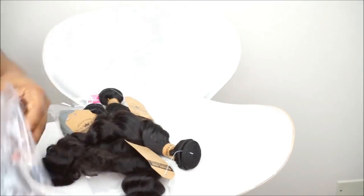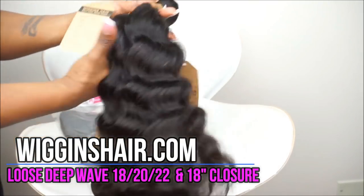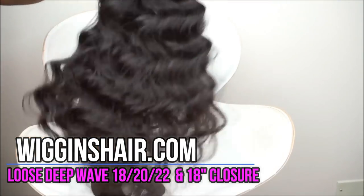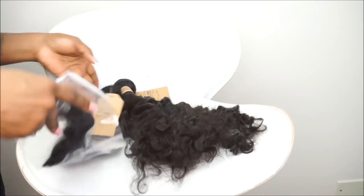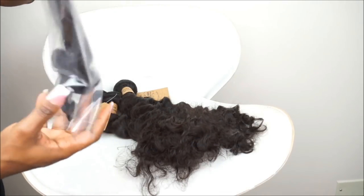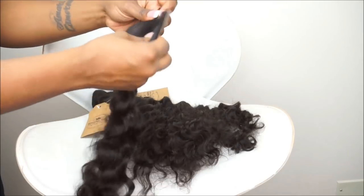The hair that I will be using to make my lace closure wig is from wigginshair.com. I have their loose deep wave hair in the lengths 18, 20, 22 with an 18 inch lace closure. So this is exactly how the hair looks straight out of the package. This hair has a really nice loose wave to it. I love it. So we're just going to go ahead and get started, and I'm going to show you guys step by step how I made my lace closure wig.